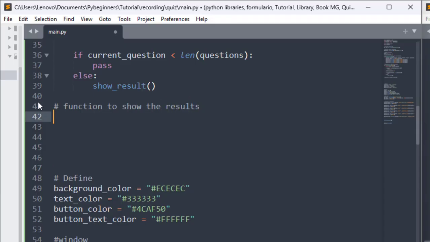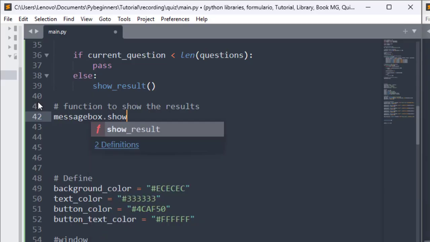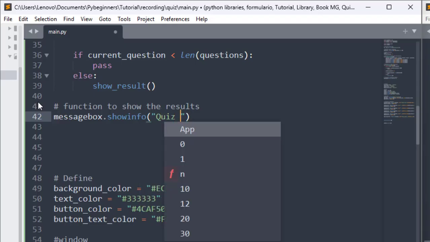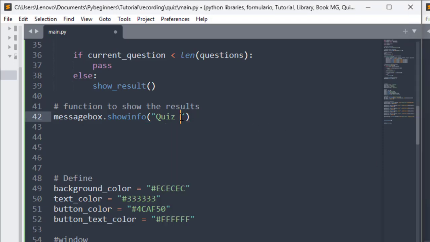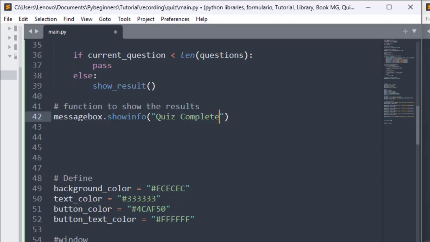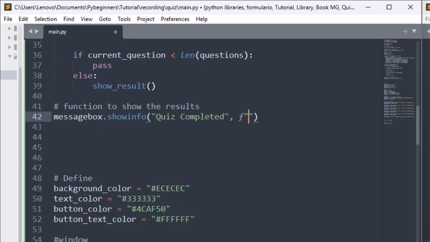Then this function to show the results will call the message box, dot showinfo. Then we'll say Quiz Completed. That means we just completed the quiz. I forgot how to write completed. Then let's use an f-string. I'm going to do it like this. Let's say congratulations.